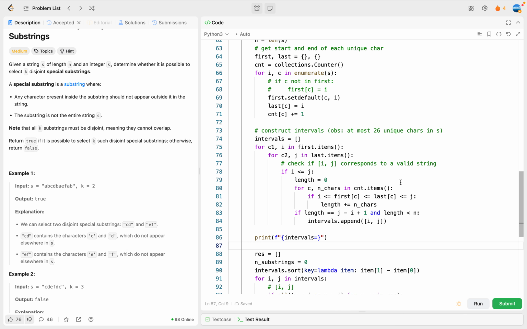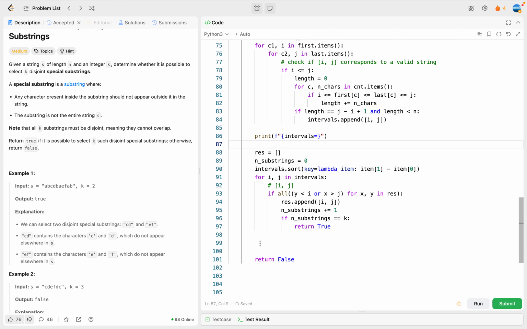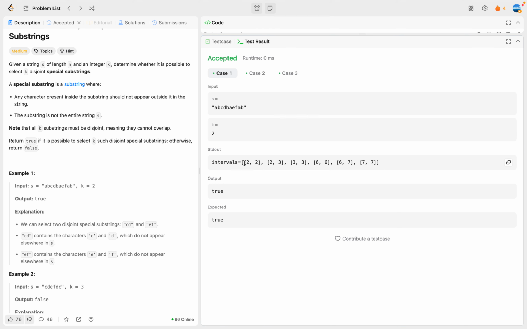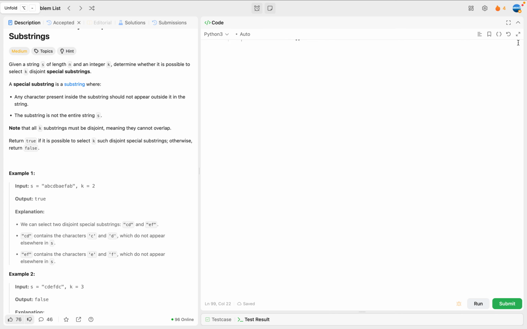So let me print out the result. So let's use the first example. So that's the intervals, right? Did I print out that? Let's see.